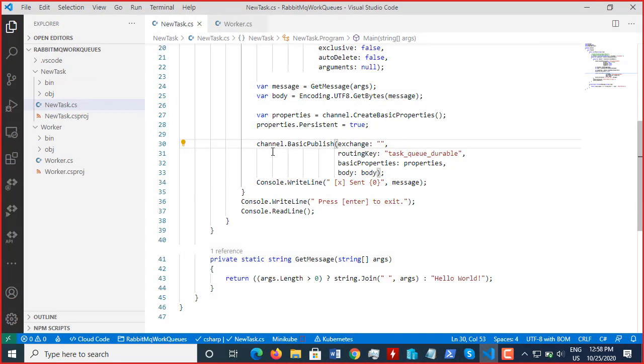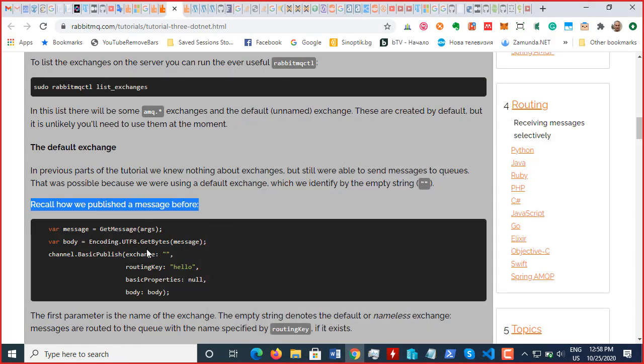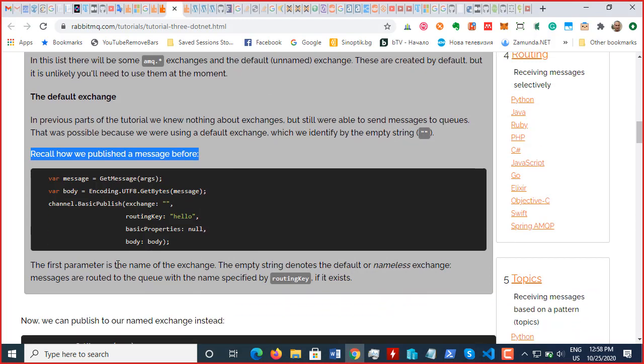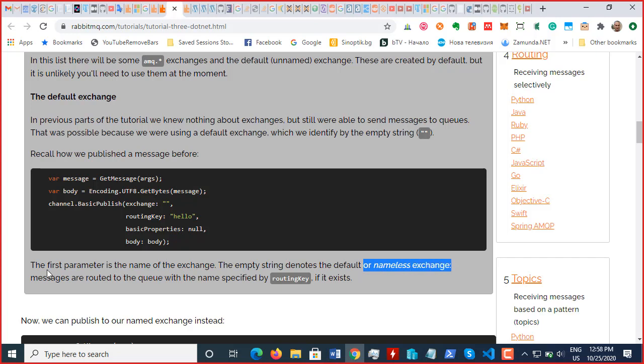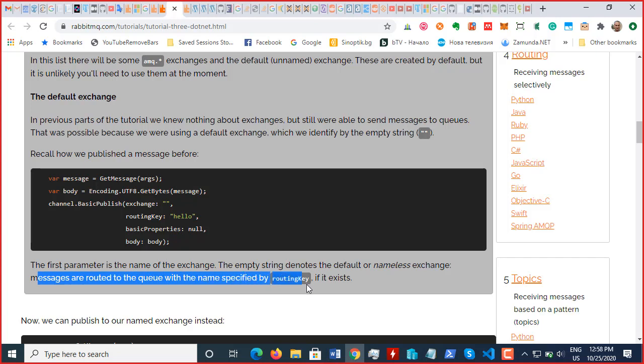Here we go: basic publish, with exchange, routing key, basic properties, and body. But we didn't mention the exchange type. Yeah, this is exactly what we did. The first parameter is the name of the exchange. The empty string denotes the default or nameless exchange. Messages are routed to the queue with the name specified by the routing key.